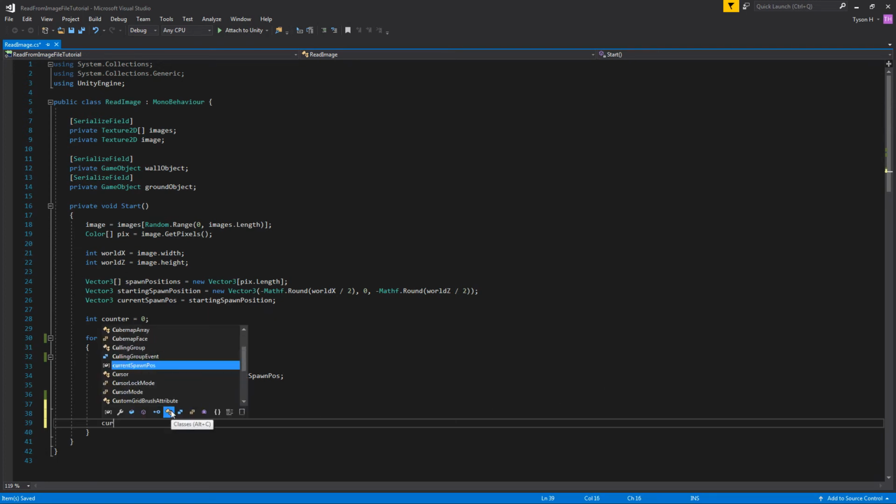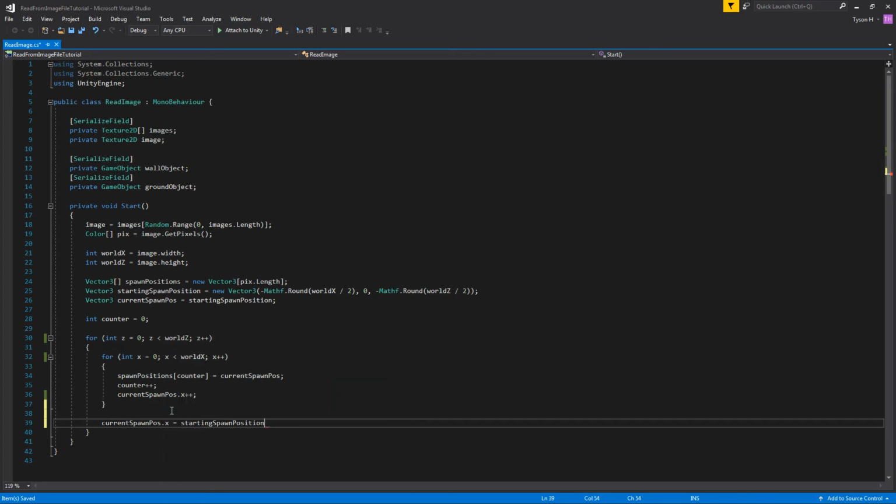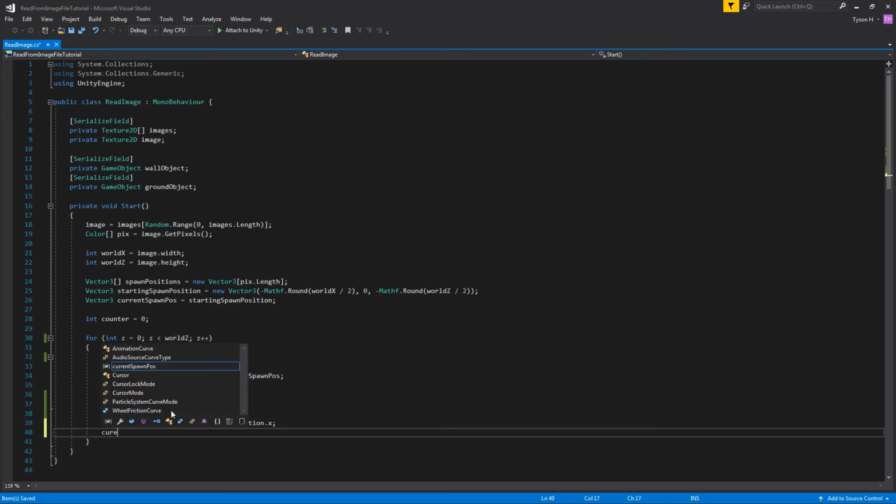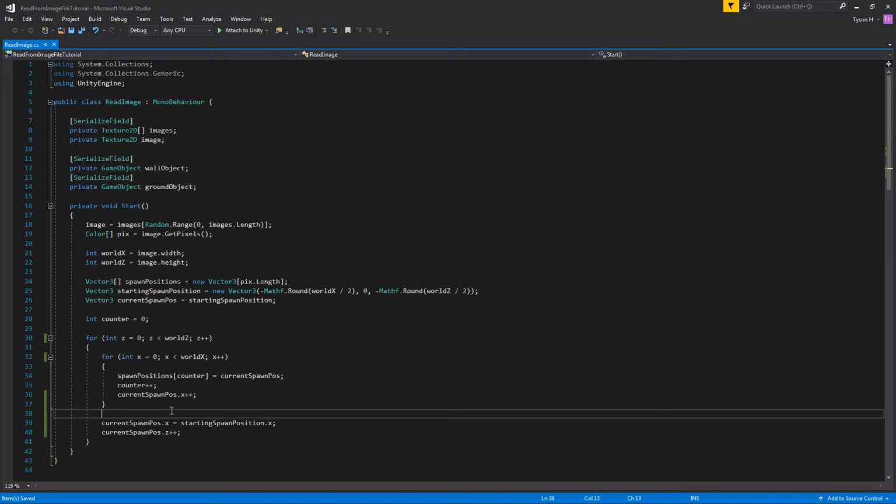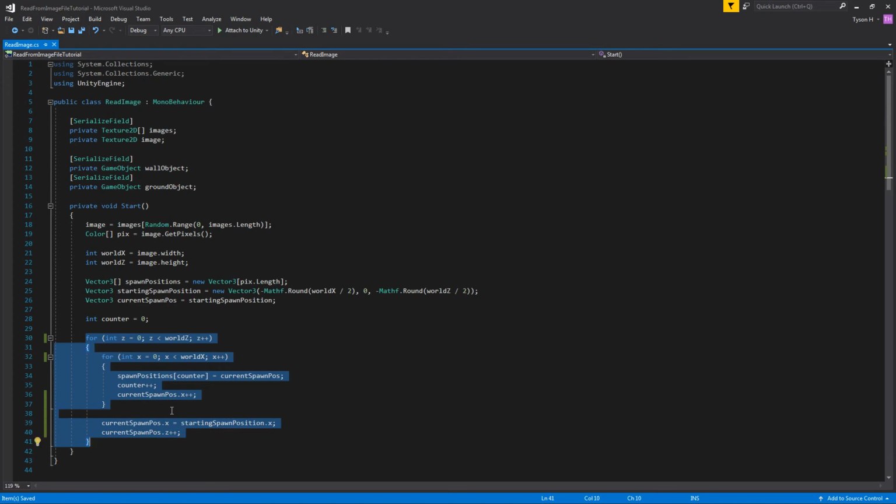We're going to say that current spawn pos.x is going to equal the starting spawn position.x, just to return it to start, and then we're going to take the Z coordinate, current spawn pos.z, and increase it by 1. Cool, that should work. So that's essentially all we're doing: for every pixel in the array, we are creating a corresponding spawn position for one of our objects.